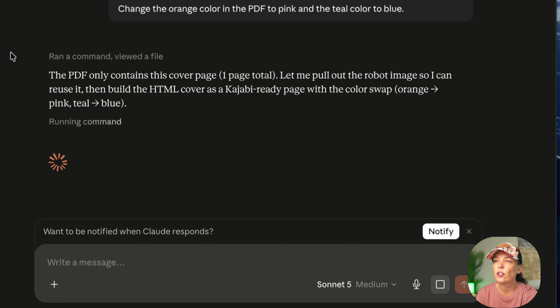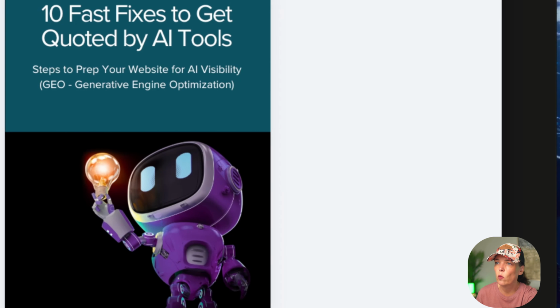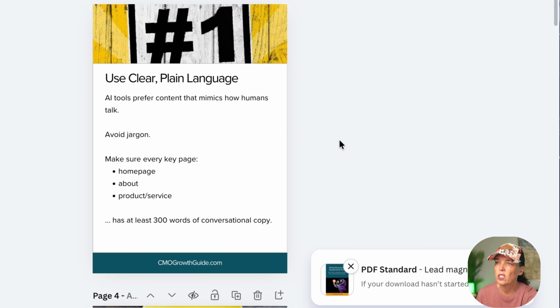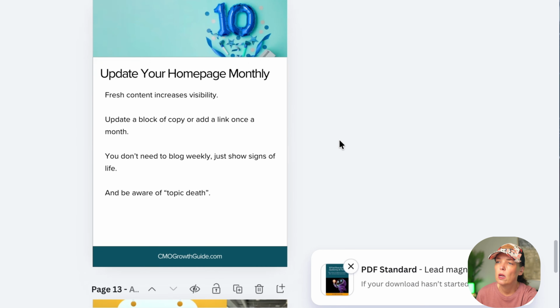So here it's actually scanning through it, and I have a picture of a robot up top. So it's like, oh, I like it. So we're going to kind of bring that in. So it's smart enough to realize what are images in the existing PDF, what are not images. And then just to show you what it looks like while it's thinking, this is the original PDF. I created it in Canva. So you can see here, it's a lot of text, but let's see what it does.